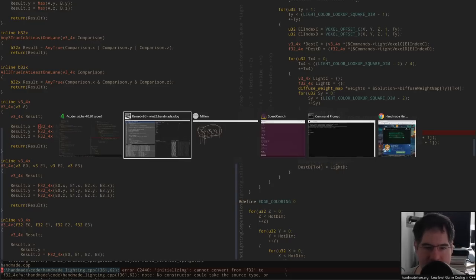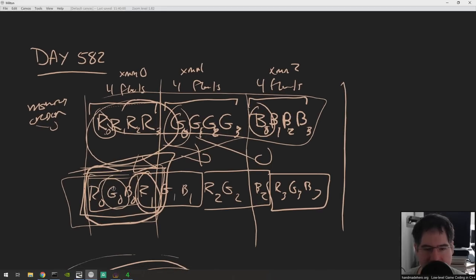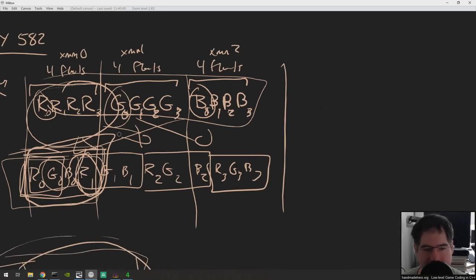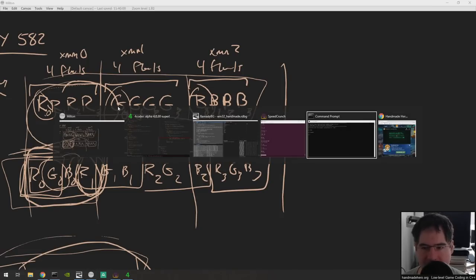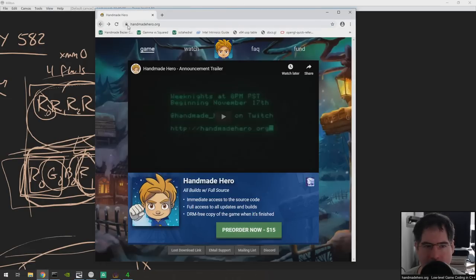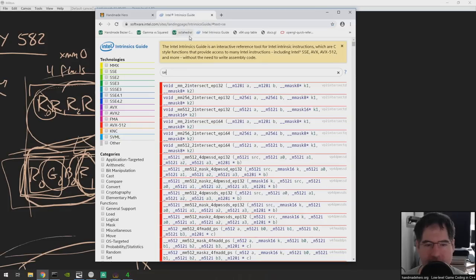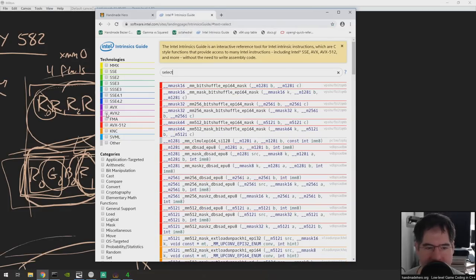So let me go back to the transpose just to see if we're going to do that. If we want to do this transpose, so if we just did a basic select to get our initial values here, we can do each of these in two selects, basically, right? I assume. Let me take a quick look at what we've got for options. Oops. I wanted that to be a new window. Doesn't look possible. How about this? There we go.